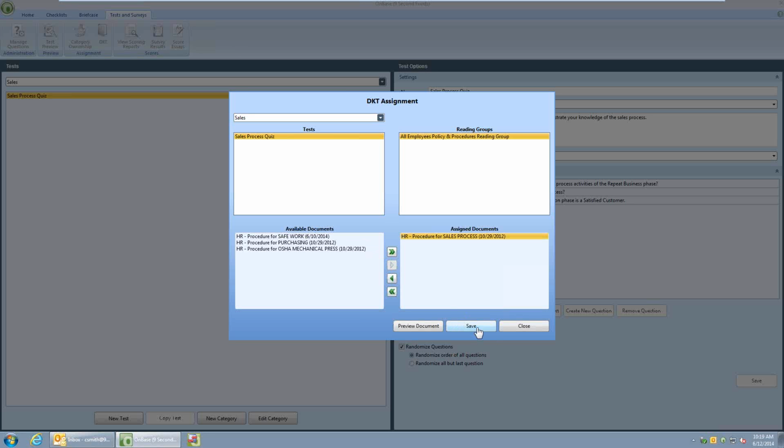I have to have a document in the reading group before I can associate an exam, a test, to it. That is correct, but that would be a good reason why you would use approval groups also, because the available documents, even if they're sitting in an approval group and haven't been distributed to the public yet, would appear here so that you can go ahead and add them and assign that document here.